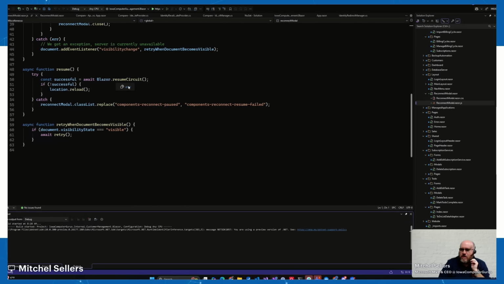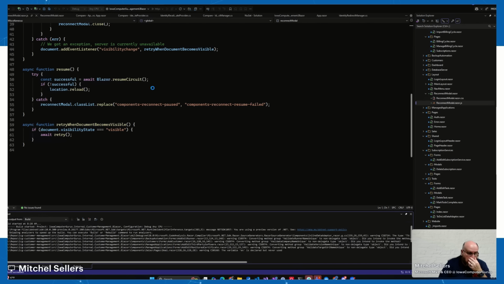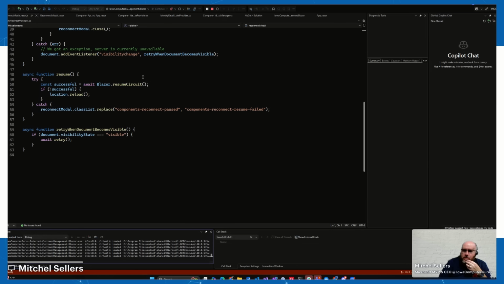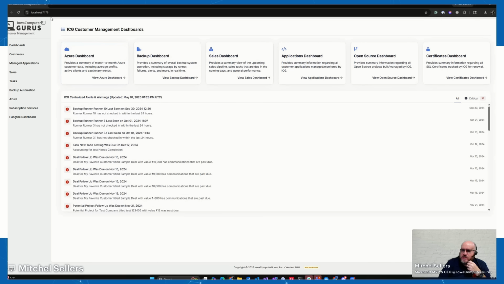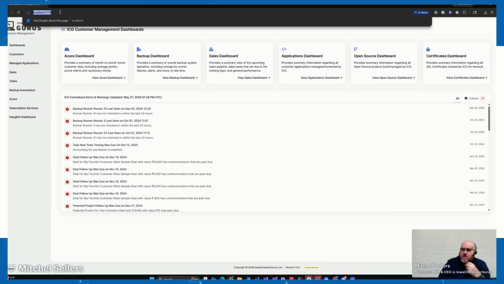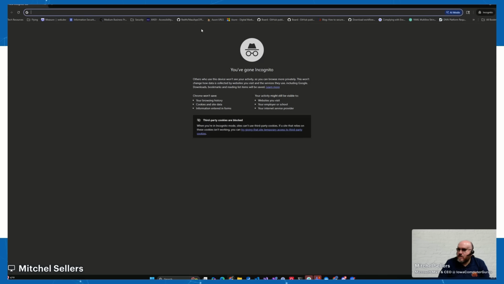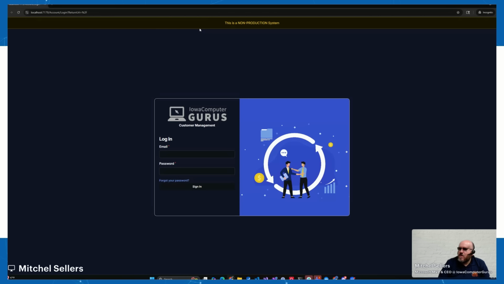So if I go and I run the application, right, I've got no necessarily visible changes. If I go and do something here, because if I stop debugging, we're going to get a different error here. But I'll go ahead and log in in an incognito window.